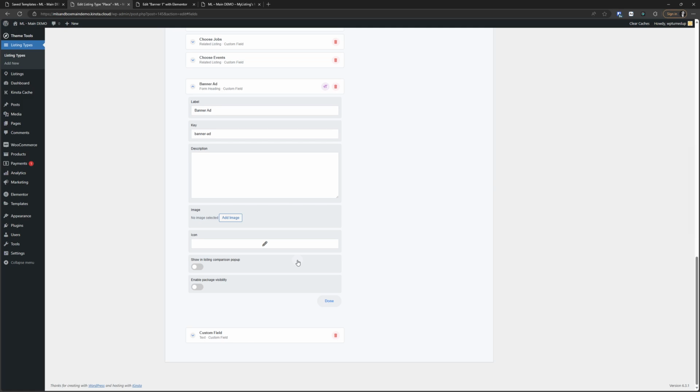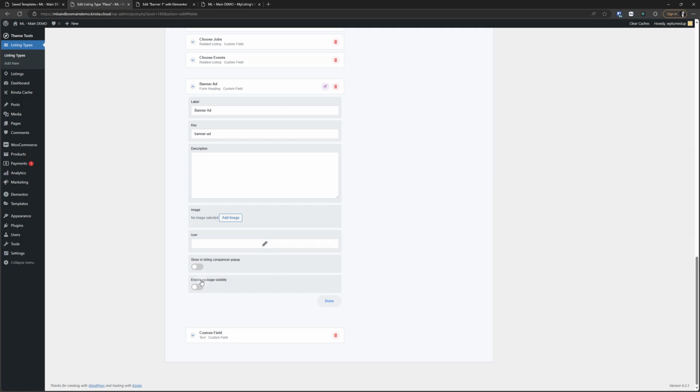All right. So there is our, and you can get creative here too. This wasn't part of the question, but this is a little bonus material. This is a feature request I put into MyListing, I hope they do someday: this should not be on by default. You do not want to show banner ads when you're comparing listings like that. This should be off by default on all fields unless you turn it on, in my opinion. So if you feel that way, you can go to the MyListing help desk, search for that topic and maybe upvote it, but that definitely needs to go away. If people don't know that's there, that really kills the comparison pop-up. All right, a little bonus material.